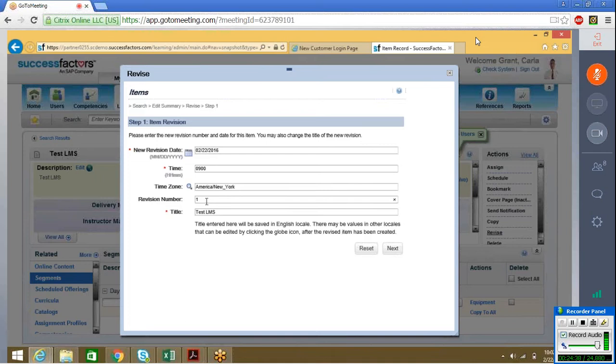Now I am making another revision. So always remove that revision number and increase with your another version. So once you are done with that, title is test LMS. I want to name it as test LMS revision ref 1. So this way you can give any sort of title that you want to tell only that this is another version of the same course which has some more agenda in it. Now once you are done with this section, select next.